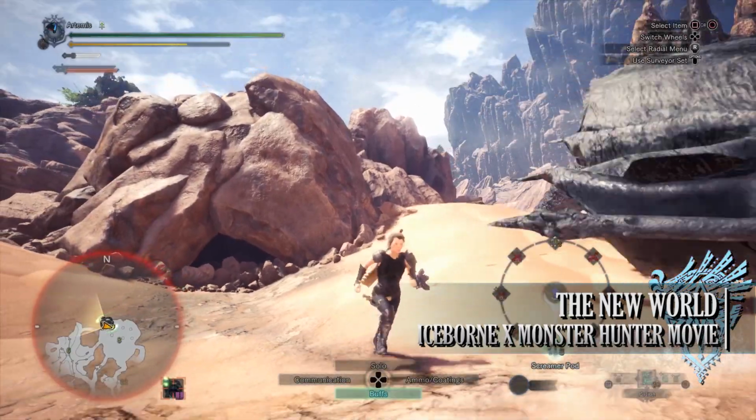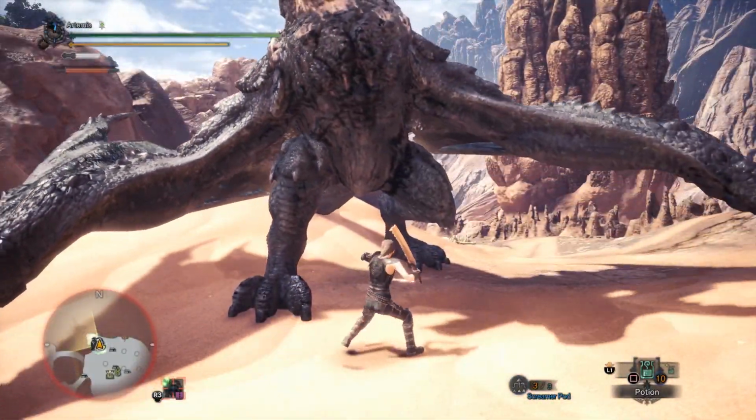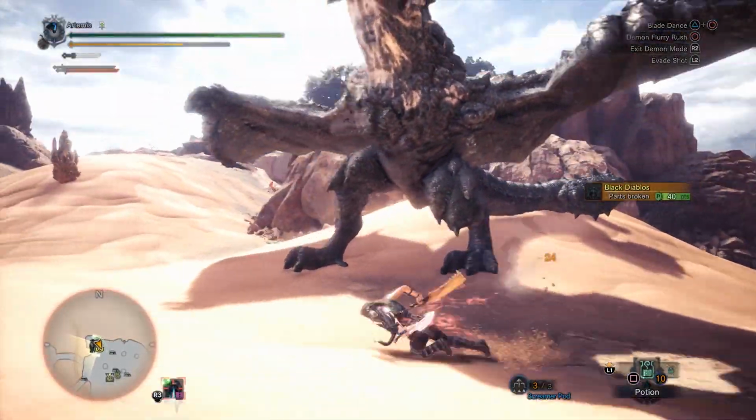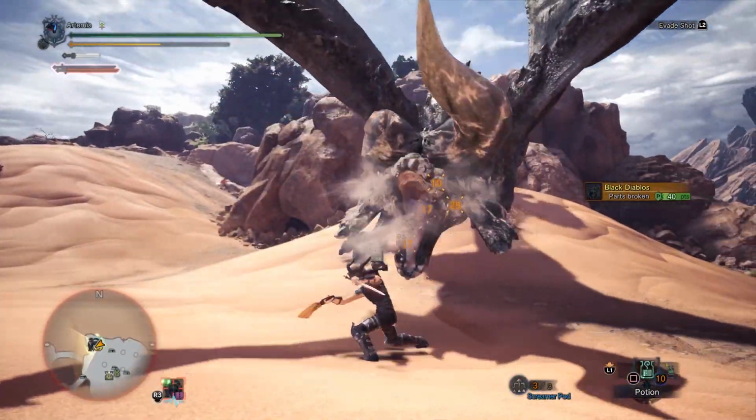This is a 1-star Master Rank quest that requires hunters to be Master Rank 1 or above. So the actual requirements for accessing this event quest are not high at all. Anyway, this has players playing as Artemis and requires us to slay a Black Diablos in the Baldspire Waste.